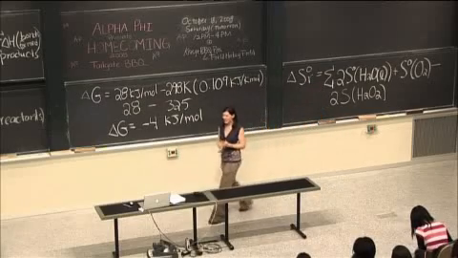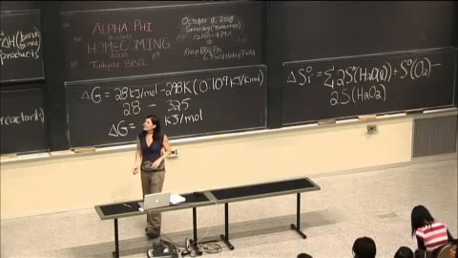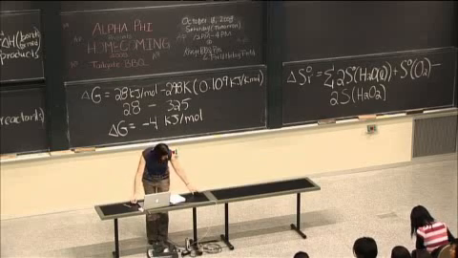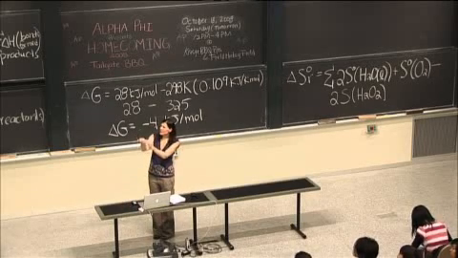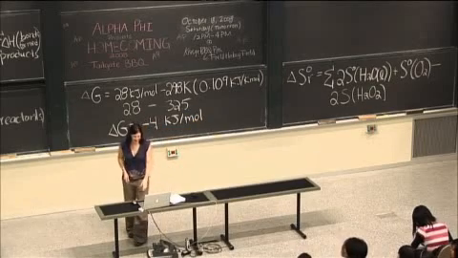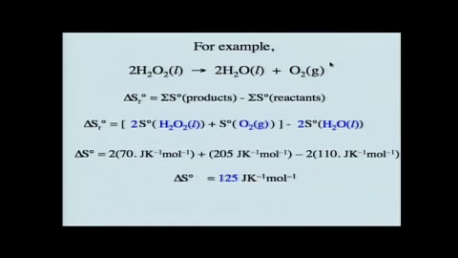Let's hope I at least got the values right. I think this is right. I believe this is the entropy of water. So the actual numbers are right here on the board and hopefully in your notes. What we find is that the change in entropy of this reaction, the delta S, is 125 joules per K per mole.